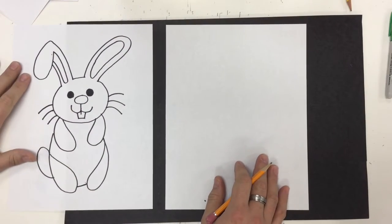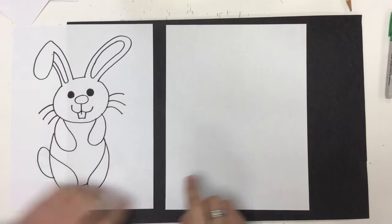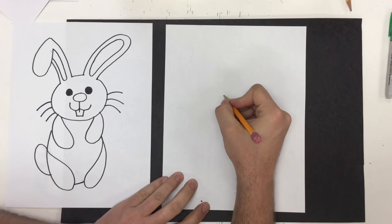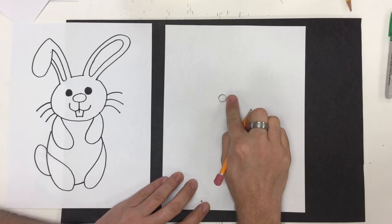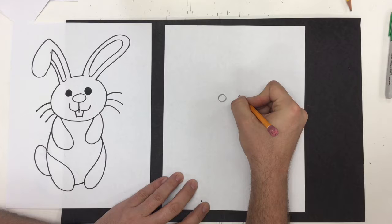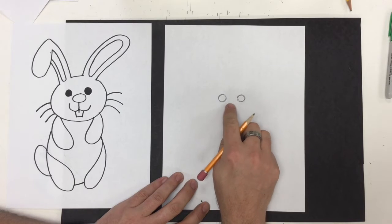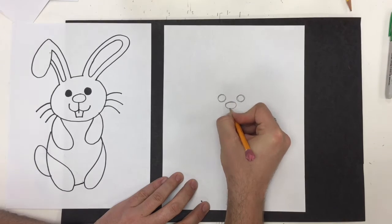Alright, so to draw this cute little bunny, first we're going to start with 2 circles and an oval for his eyes and his nose. So about in the center of your paper, you're going to draw 2 small circles that are going to be the bunny's eyes. I would do about a finger space apart on the eyes, so you leave a little space for the nose there. And then in that little space we left, you're going to do an oval for his cute little bunny nose.